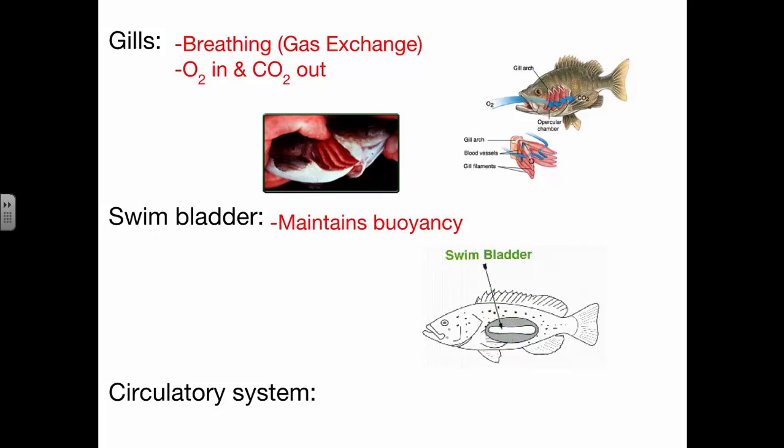So when you inflate something like that, it allows the fish to float really high in the water. And if it forces the air out of the swim bladder, then it can sink lower in the water. It's kind of like if you imagine trying to float in a pool. If you take a really deep breath in a pool and hold that breath and float, it's really easy to float. But what happens when you exhale that air? You start to sink. The same sort of thing happens in the fish. It can inflate the swim bladder or deflate it, controlling how it floats in the water.